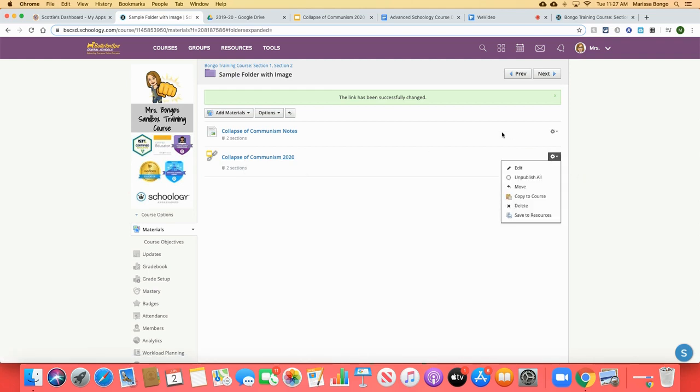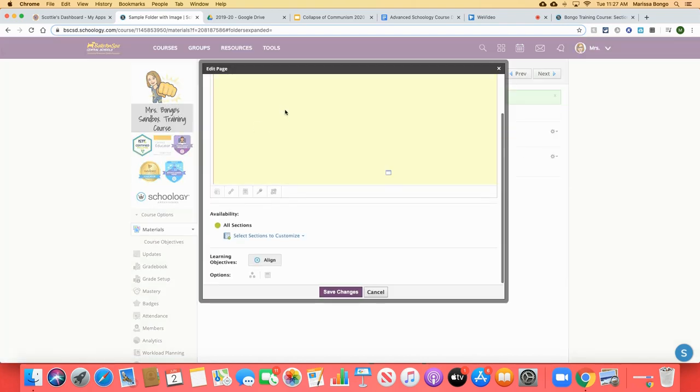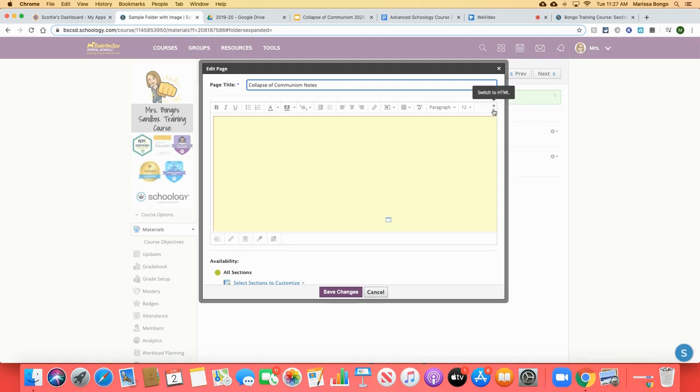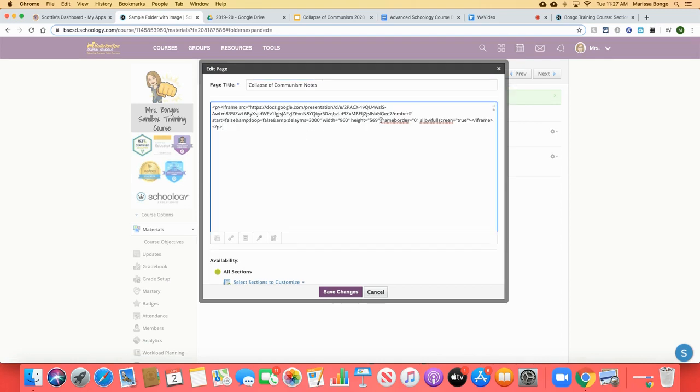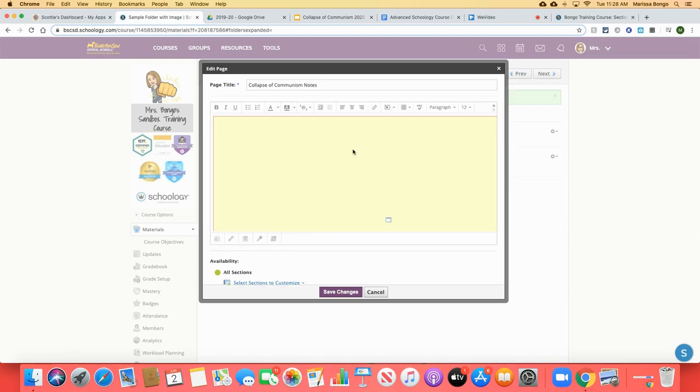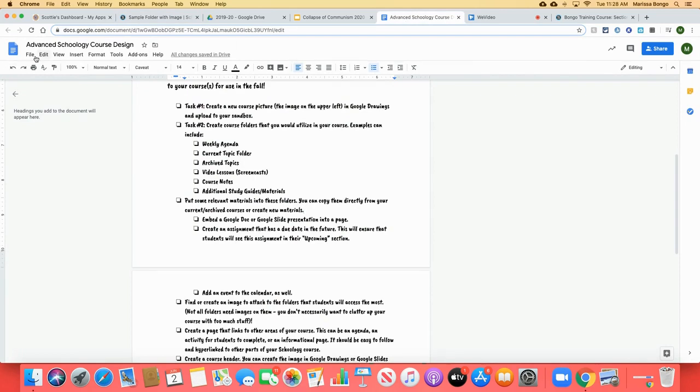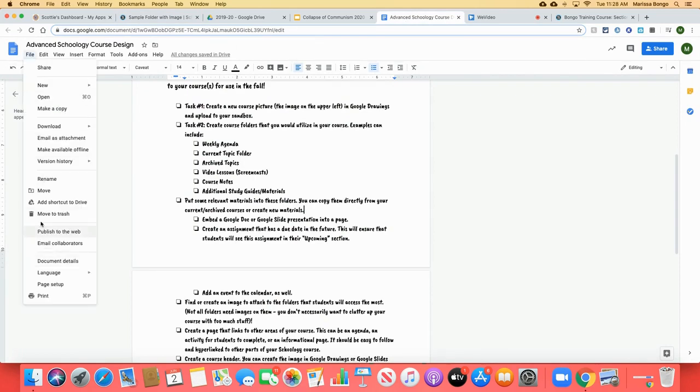Now let's say that this is bigger than you'd like it, and you're not really familiar with changing the embed code. If you switch back to visual and just highlight the box, you can drag it and make it smaller. As you're building your pages, if you had another slideshow, or say a Google Doc, that you wanted to put underneath it, I'll take this one for an example.